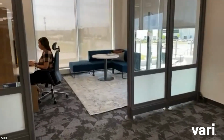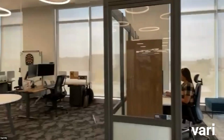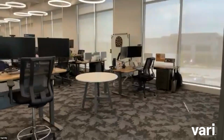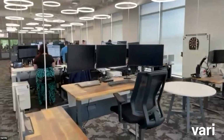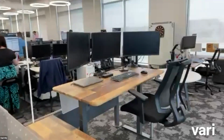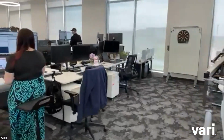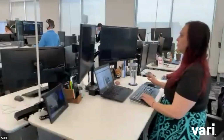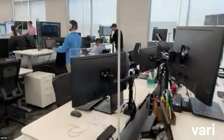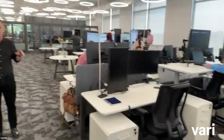And this is our customer experience team. They get over 10,000 calls and emails a month, serving our clients, both our B2B and our B2C. Again, using all height adjustable desks in a fully flexible environment with power drops from the ceiling. A lot of you have asked questions about how we handle sound in the open environment. So I do want to touch on it because this would be one of the loudest spots in our building.